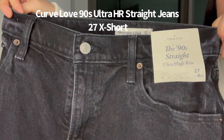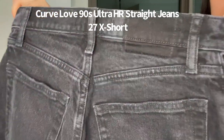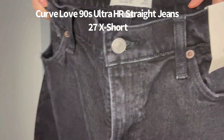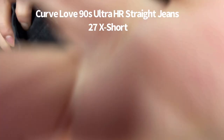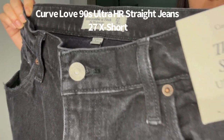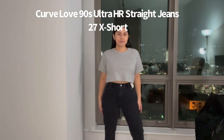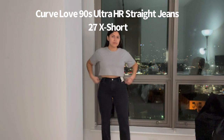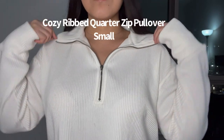Let's start with Abercrombie. The first thing I have are these straight leg Curve Love jeans — I got them in a size 4, extra short version. Lengthwise the fit is really good and I can wear these without cropping them, but the jeans are not stretchy at all and run a little tight. While the 4 does fit and zip up, I would have been comfier in a size 6, which is normally a little big on me. I'd definitely recommend sizing up since it's not stretchy, and the high rise fits a bit weird on my body.